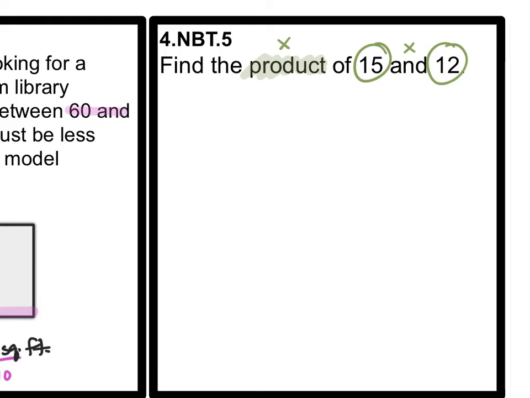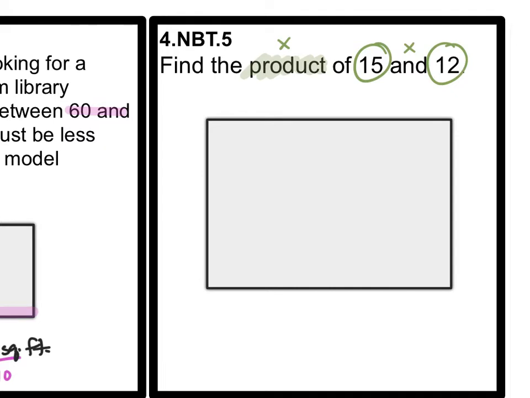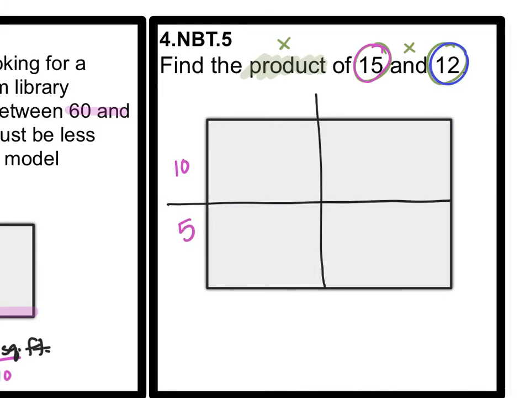Since I did not show my students the algorithm way, I'm going to draw a box and show you how to do it with the area model. I make my rectangle and split it into two parts. On one side I'm going to have the 15, so I'm going to break it apart into 10 and 5. On the other side I'm going to have 12, and I'm going to break that apart into 10 and 2. I'm just breaking it down by place value in case you forgot.